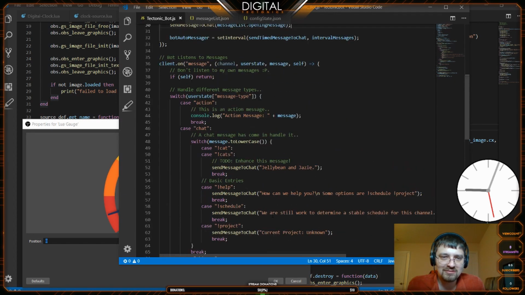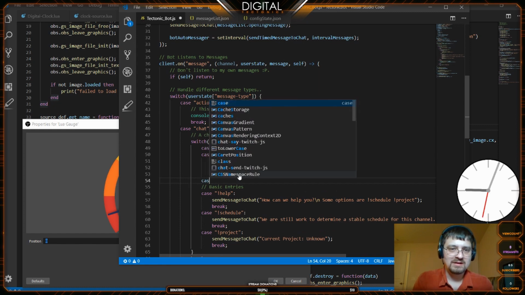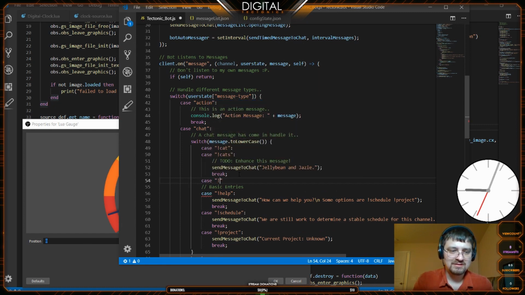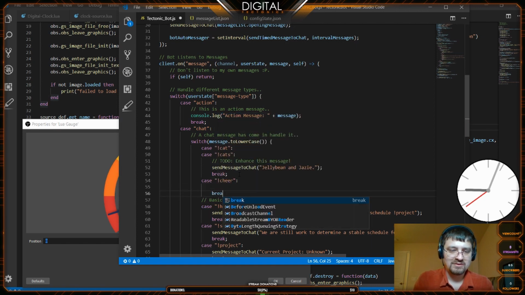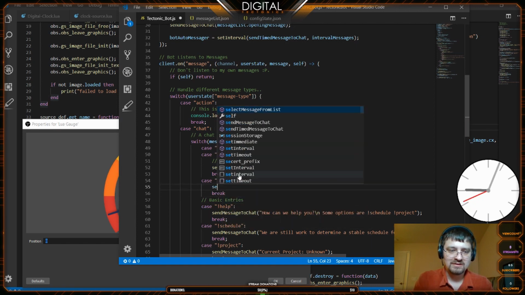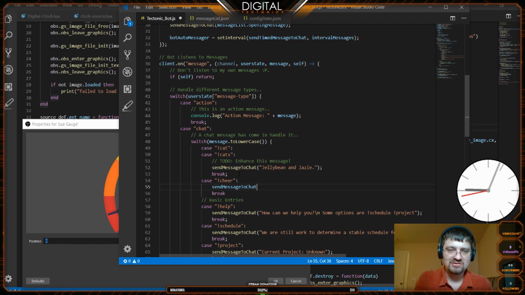That doesn't work. Paste here. Break. Go. Send message chat. Yay. Oh, what? How do I do it on like when?